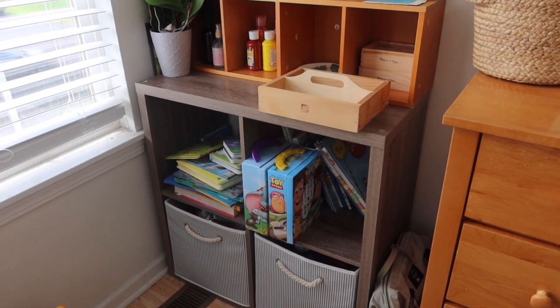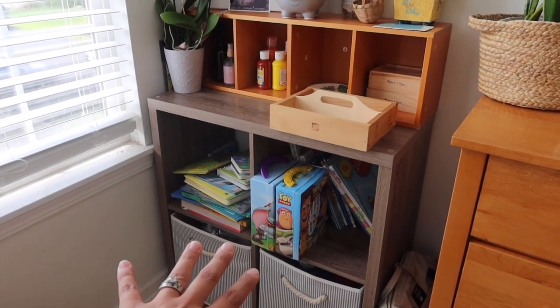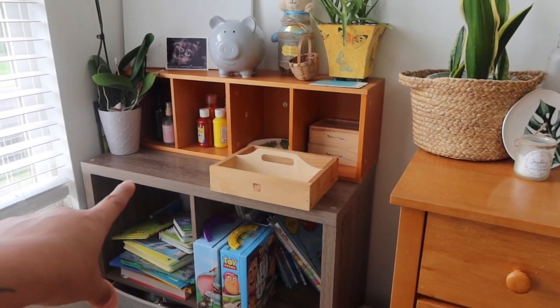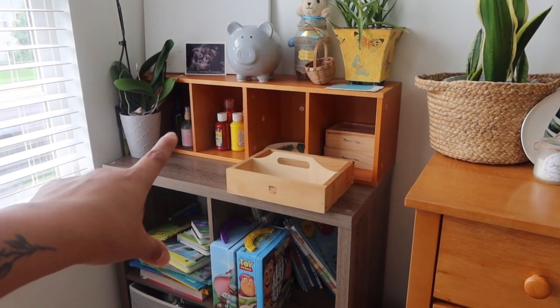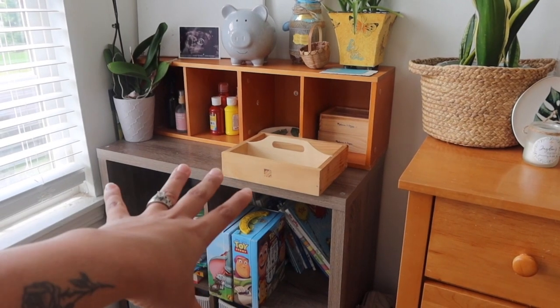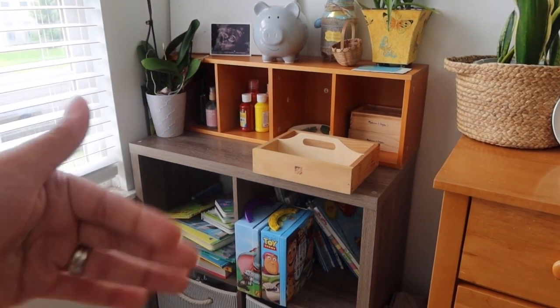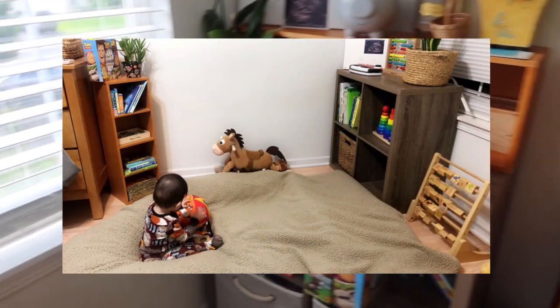And right away I noticed that I have this shelf here that has open shelves. That's what you want to look for. And then this one right here too at the top is open shelving. So I noticed these are two things that I could use to have open shelving with all the toys. That way I know what I'm going to use.